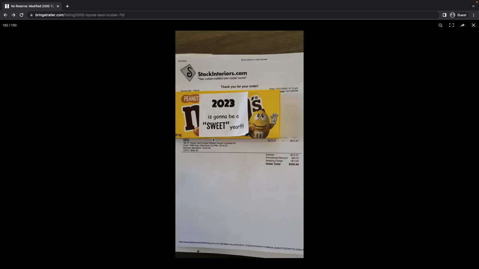Oh, I wonder if we can see if it's had a... Yeah, so it looks like it does. At least by the sales order, it does have a diff drop kit. I didn't install one, so I don't quite know what to look for. But it looks like at least it was ordered.